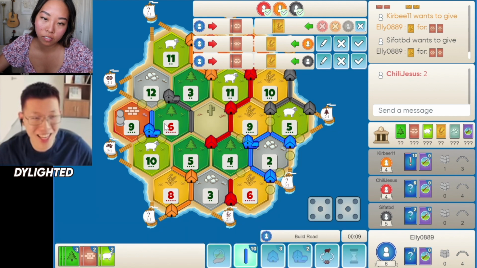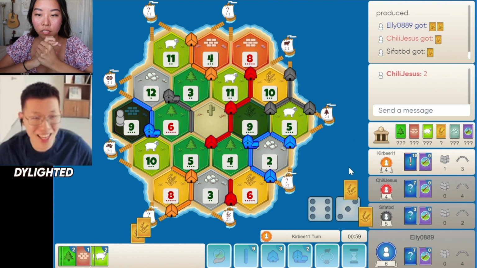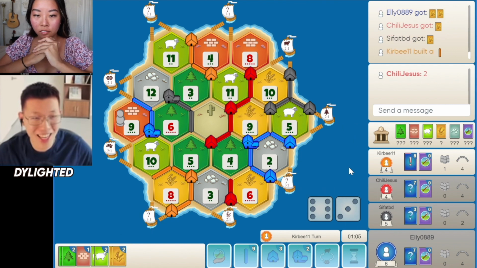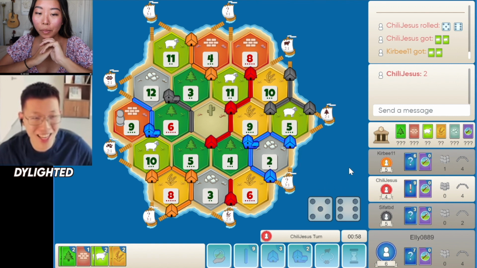Once again we're gonna be at 5 cards, but the 9 and the 6 are our weak spots over here, so we're fine. And the 912 is also honestly just really good, because we get the extra ore spot, and we do get the brick port. So we do have a settlement now. Would we drop the settlement?